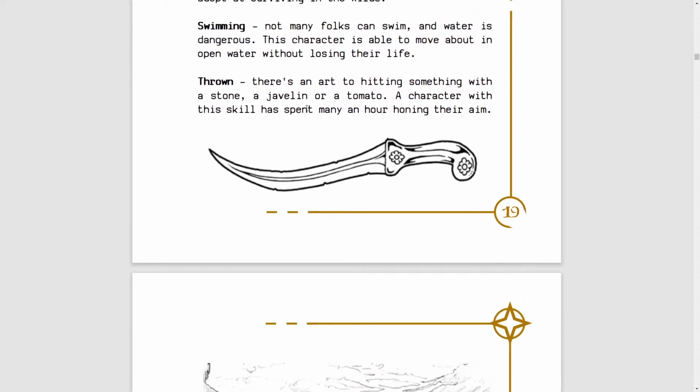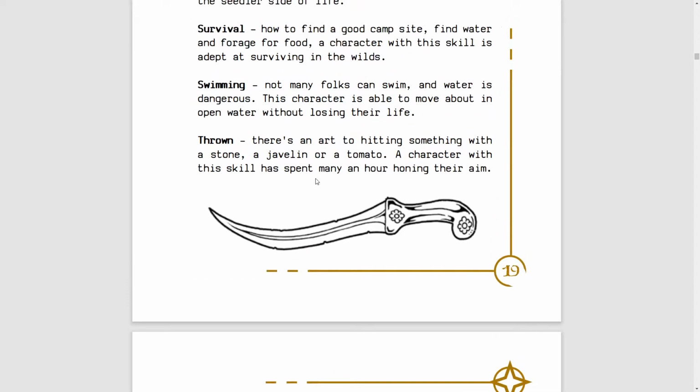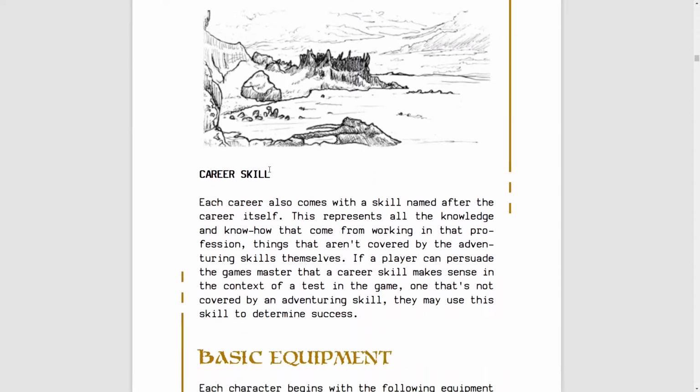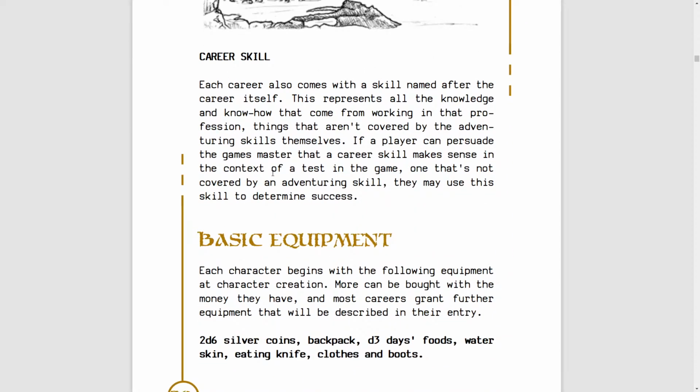Thrown. So this is interesting because you have small blades, but then many small blades and also long blades and spears can be thrown. So a stone, a javelin, or a tomato. Anything that you're going to throw, and then there's a picture of a dagger right there, would use this skill instead of the small blade skill. So you kind of have to do both depending on if you want to make your small weapons a ranged attack.